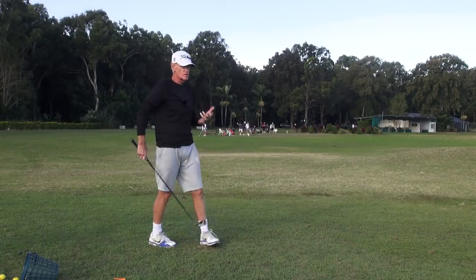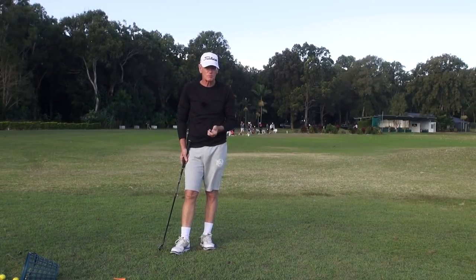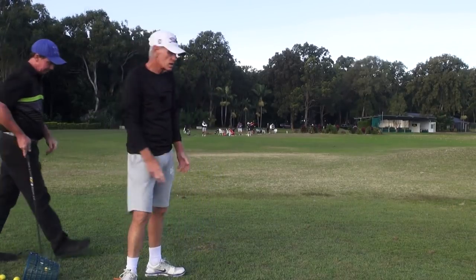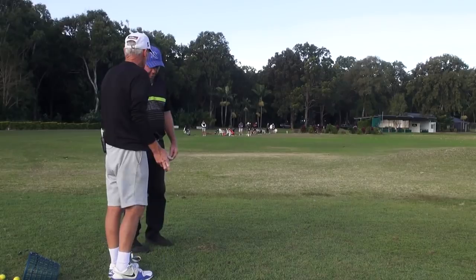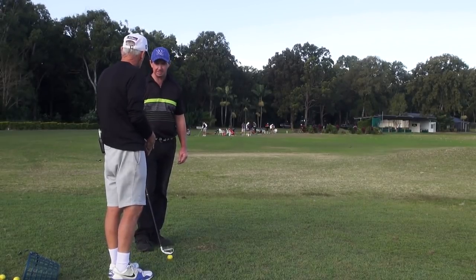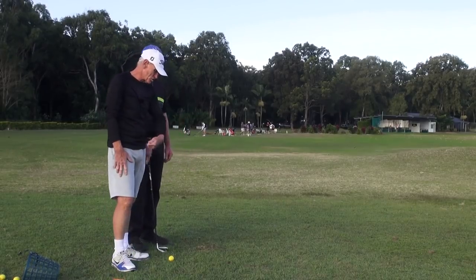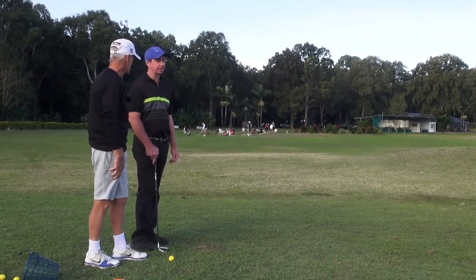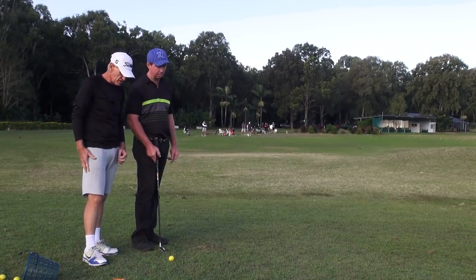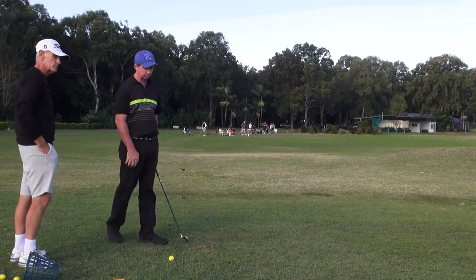Now, and of course, you'll always see with me, guys, that I very rarely take a divot because I'm really shallow. I mean, it's the old story. My swing has got a few more divots, but they're well past the ball, and none of the shots are fat. It's just that you're a bit steeper than me. I think your shoulder turns steeper than mine, but I've always been shallow. A lot of people say that.